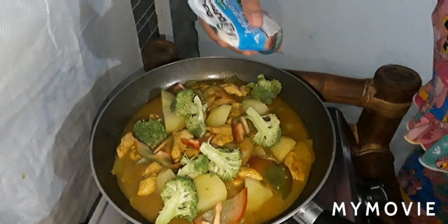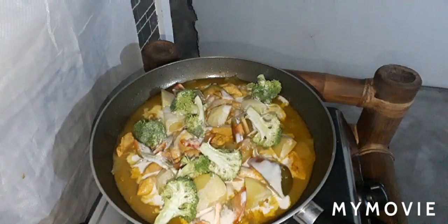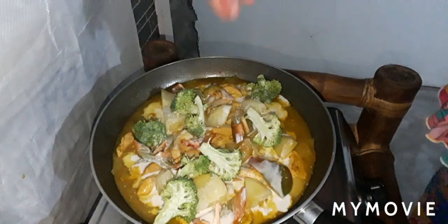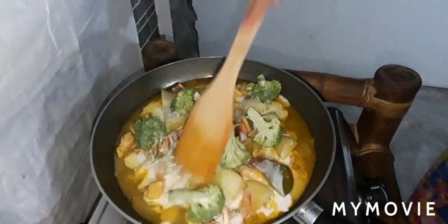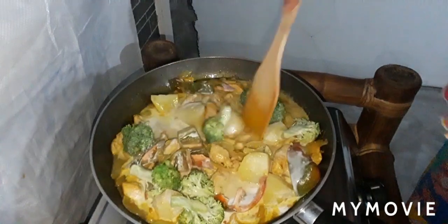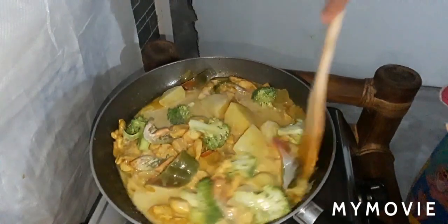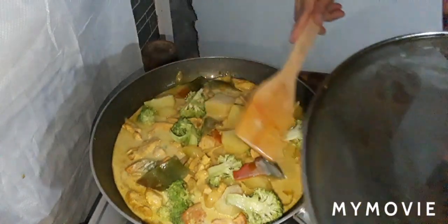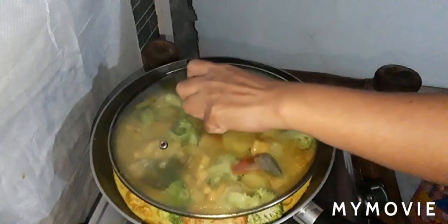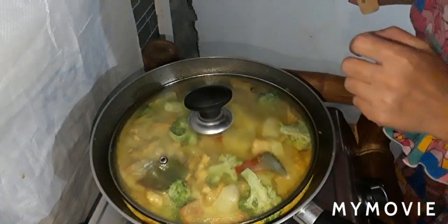So, ngayon na natin lagyan ng coconut milk. About mga kalahati lang po siya. Lagyan lang natin ng konting asin para magkalasa yung vegetables. So, ihalo lang natin ng konti. Lutuin lang natin siya for another 5 minutes. Takpan muna natin. So, mga 5 minutes guys, balikan natin.